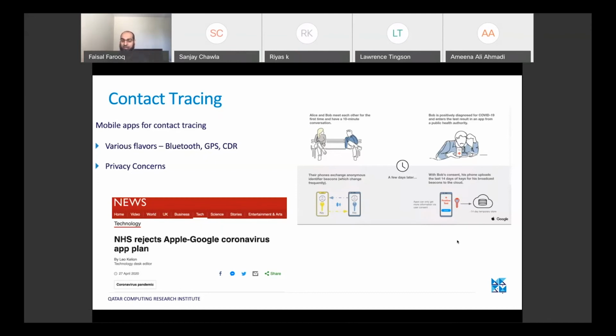Again, there are lots of privacy concerns, and lots of frameworks people are suggesting on how to use this in a privacy-preserving manner. The NHS actually rejected the Apple Google plan app because it just did not pass their GDPR and EU muster. So lots of issues with these apps. But again, in the mitigation stage, there are lots of avenues where AI can help. Again, in drug discovery, in treatment selection, in therapeutics, which will be talked about in one of the future lectures.